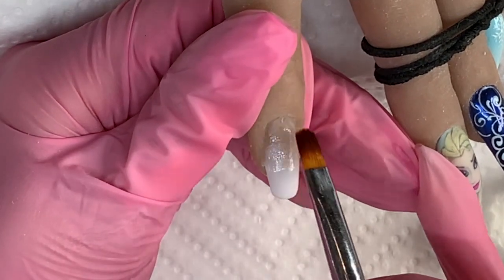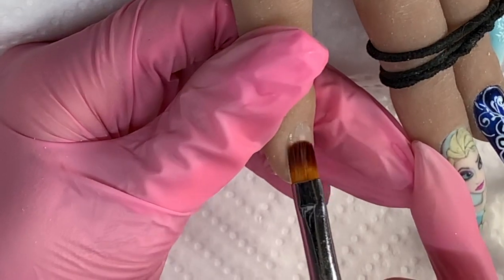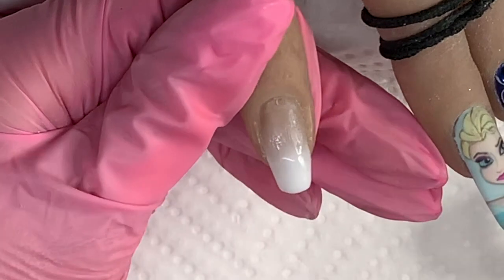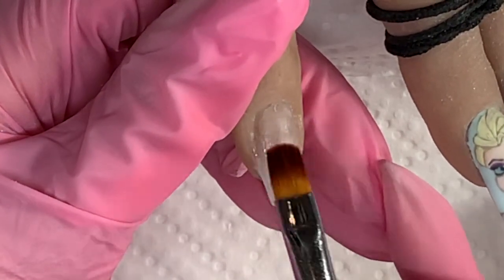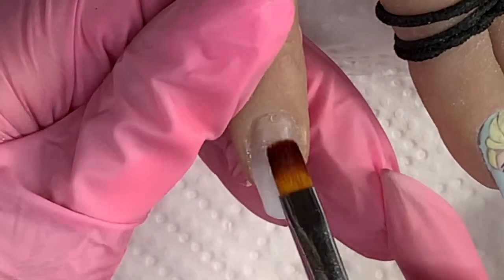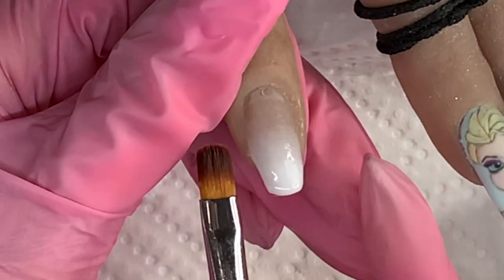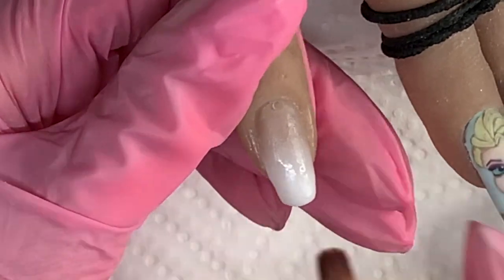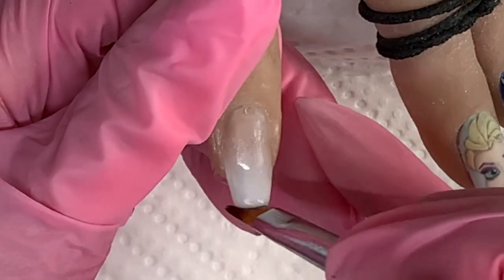As you can see, this product is just as malleable as acrylic — it moves exactly the way acrylic does, except it doesn't dry with the air, so you don't have a time limit. You can literally play with it for as long as you want, and then put it in the lamp when you're happy with it. I think it's the greatest invention of all time. It makes my life so much easier, and I think every nail tech needs to try this. Once you're happy with it, cure.